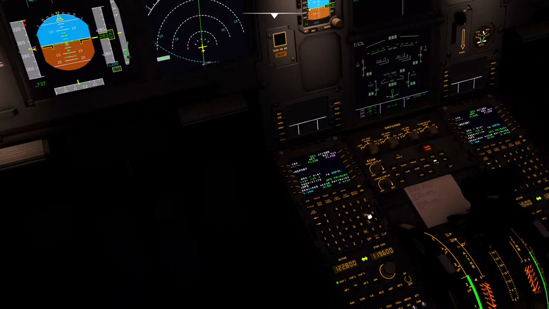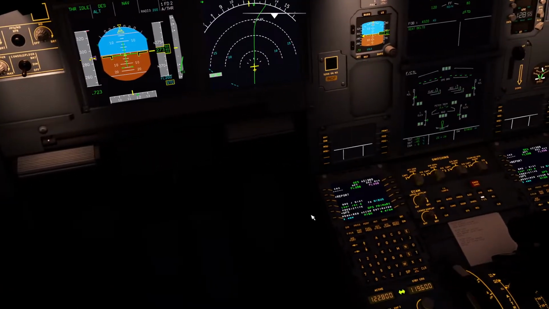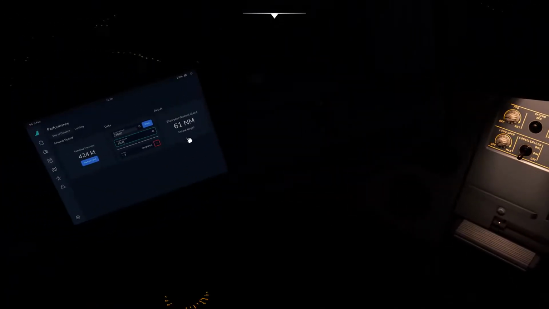I type that in, Nibuk, and then I can go to my top of descent calculation, and I type in 7,500 with a 3 degrees angle, and it tells me I need to start the descent at 36 nautical miles before the target. We're right now descending already to flight level 200, so this will reduce. See, it's 61 already, and yeah.